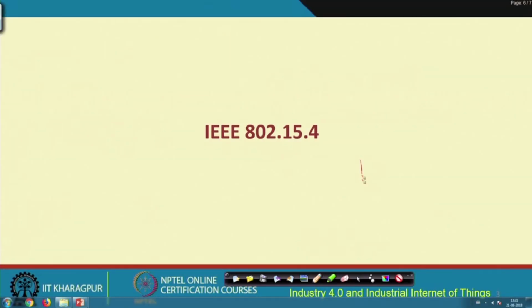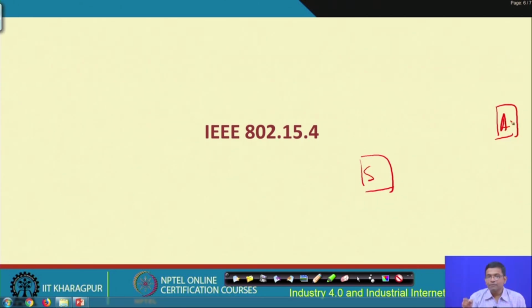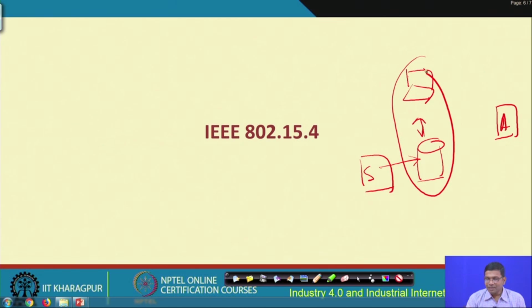Let us say that we have these sensors, this is the sensor. Let us say that we have the actuators over here, and in between the sensed data will have to be sent to some storage or some processor, right. So, let us say a laptop or whatever processor. So, this has to be done, and after that, based on the processing of this data, again some signal might be required to be sent to the actuator, right.